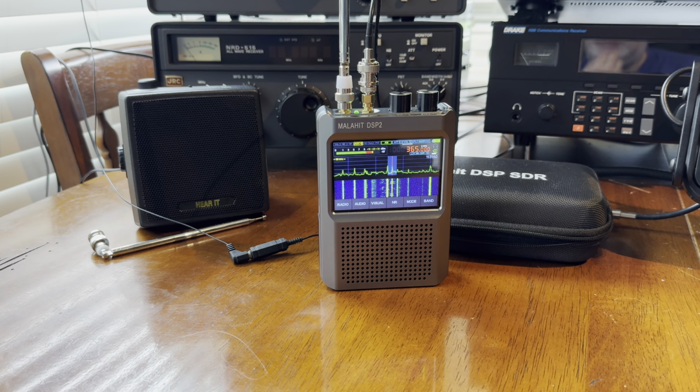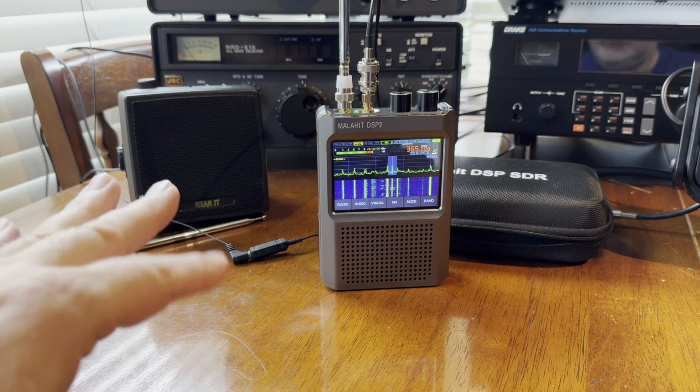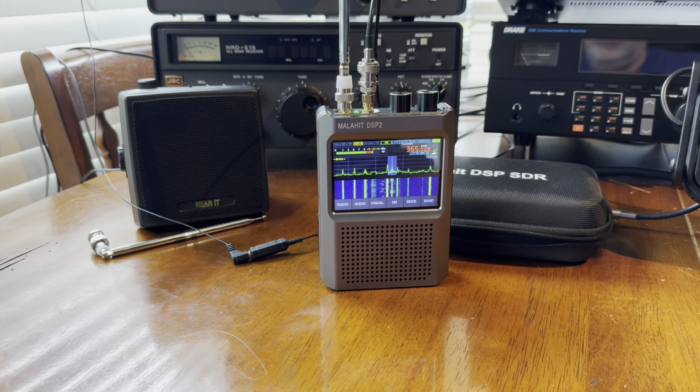So anyway, is this a good radio? Yeah, kinda. You got to fiddle with it. You can't just turn it on and listen to it. Especially if you put an external antenna on it, you're constantly hitting those buttons. And if you're only running a whip, obviously you're going to be way down on your gain.